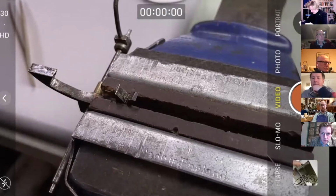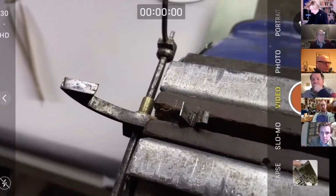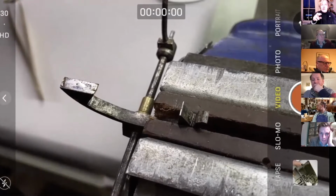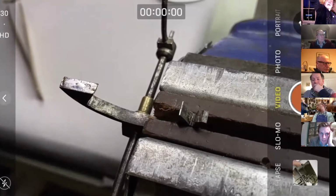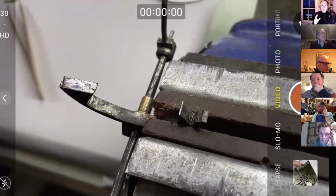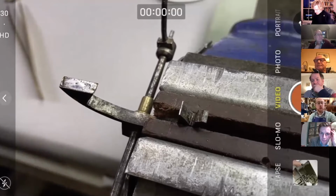So slightly awkward here. Now I know that, because I had a look under the eyeglass, you'll remember that the internal drop here is, just turn that light down a little bit. The internal drop is not crazy. So what I don't want to do is leave the metal so long when it's hard that I spend ages either stoning down or using a diamond file to reduce that. Now it's going to be quite tricky to get that exactly in the right place.